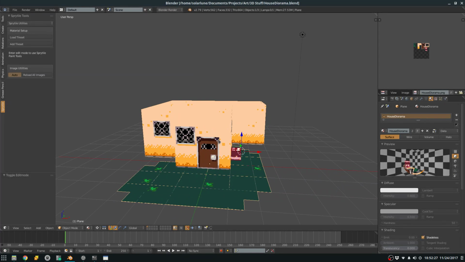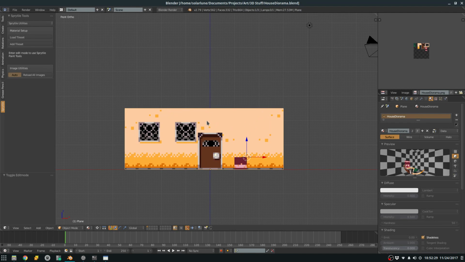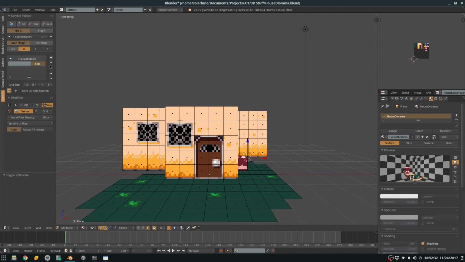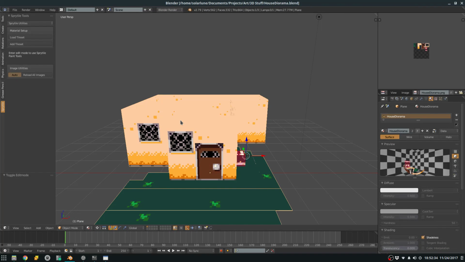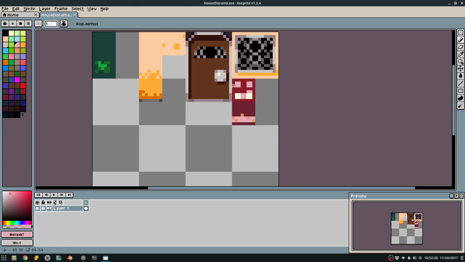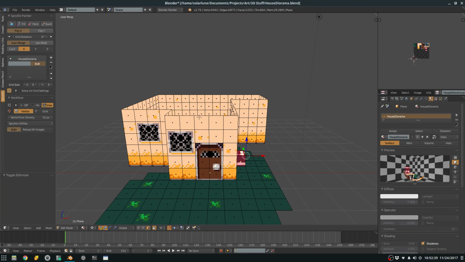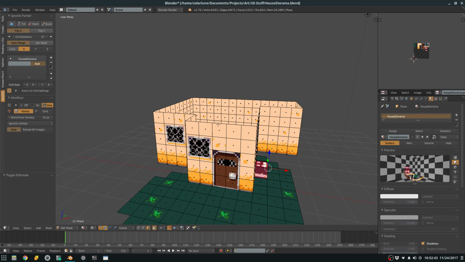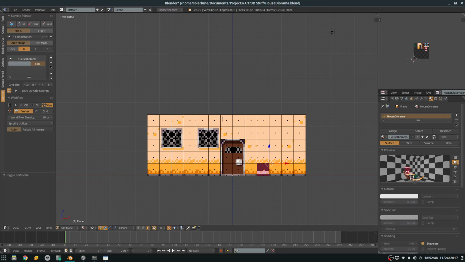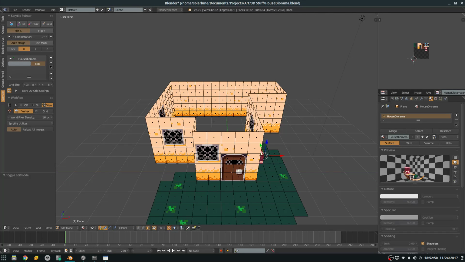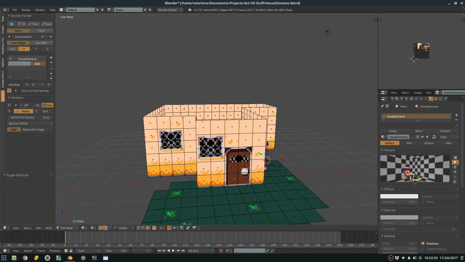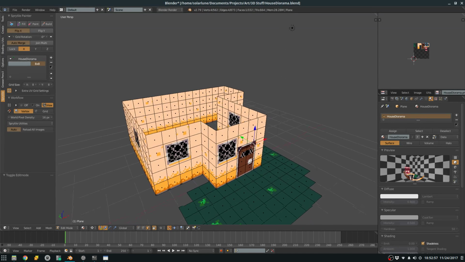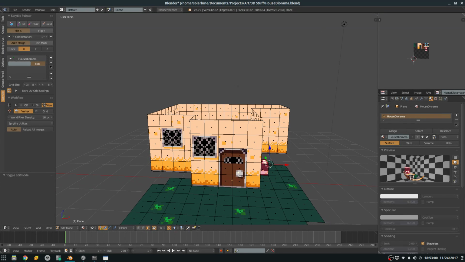Let's see. Let's work on the roof because we're gonna need a roof at some stage. I would like it to be pitched. That's the only real complaint I have about this Sprytile is that as nice as all the elements they give you are, you know, all the stuff that you can do and all the cool stuff. The way everything works together is excellent, but you can't do non-oblique angles, as far as I know, perpendicular angles. So like you can't have a pitched roof.